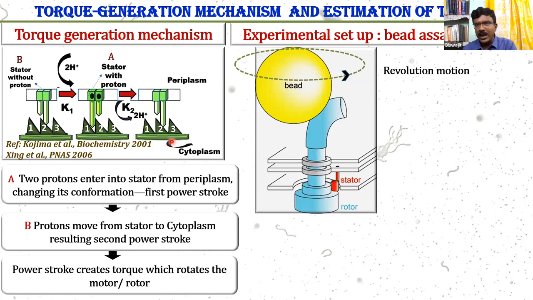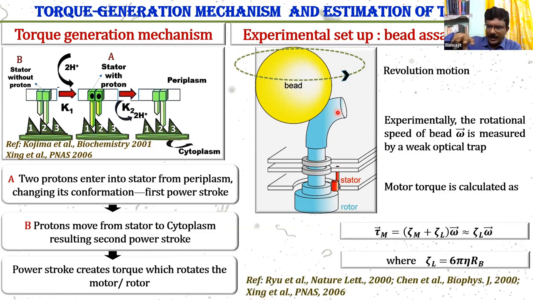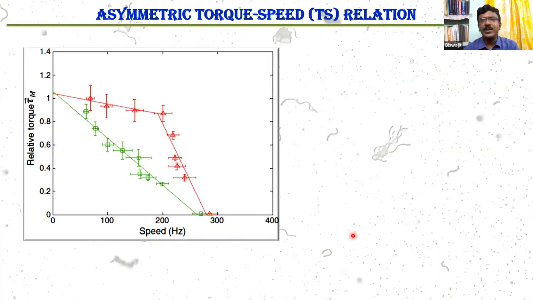How do we measure the torque and speed? We use the bead assay technique. In this case, all flagella of a peritrichous bacterium are removed except one; the remaining flagellum is truncated and one bead is attached to the truncated filament. The angular velocity of the bead is measured using a weak optical trap. The motor torque is calculated through this equation, where ζM and ζL are the rotational drag coefficients of the motor and load. By varying the bead size, ωM and τM actually vary. By plotting torque versus speed, we establish the torque-speed relationship for both CCW and CW rotational modes.